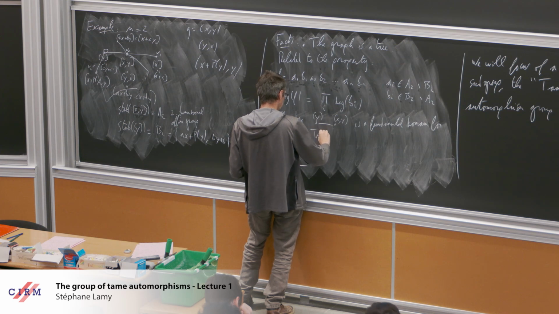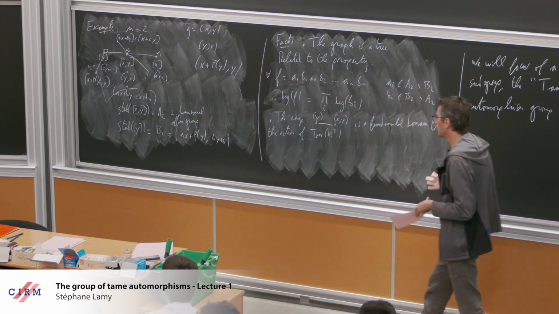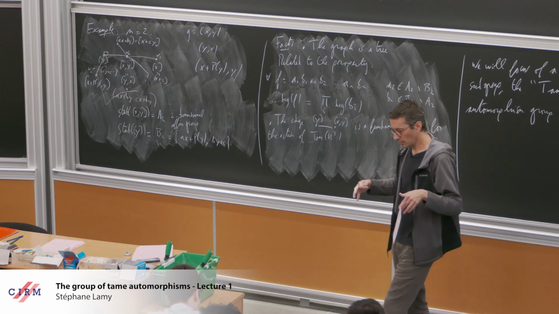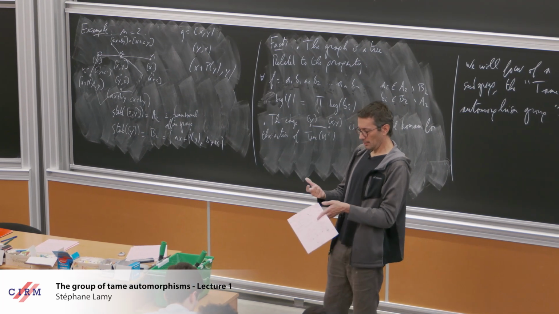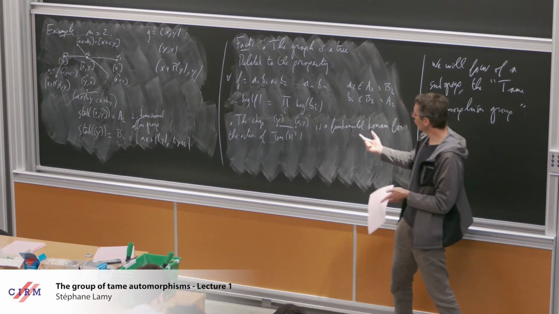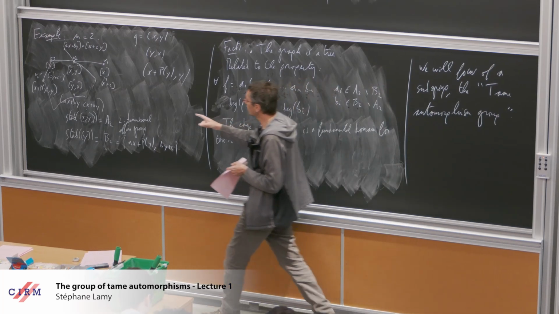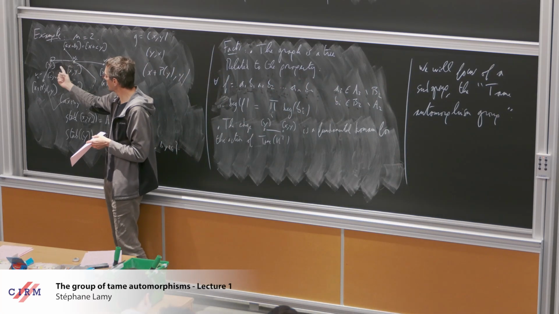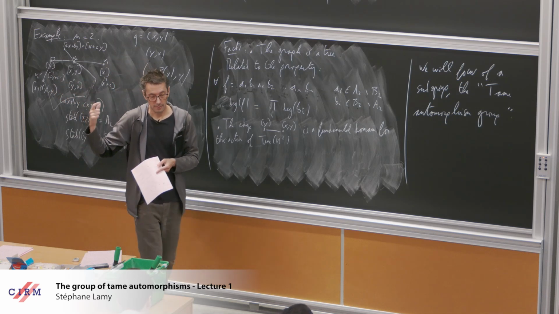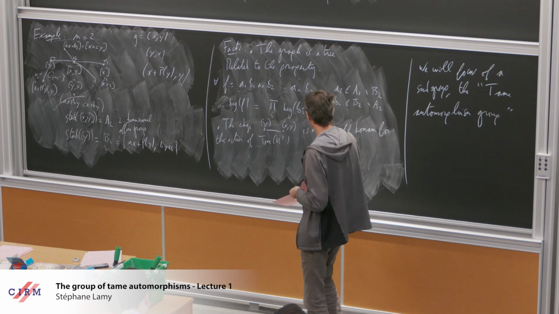Or tame, the same. Okay, so then you have the general fact. If you have an action of a group on a simple tree, where the fundamental domain is just one edge, then your group is in fact the free product of the two stabilizers of the two vertices, amalgamated along the stabilizer of the edge. So you get some description of the relations on your group.